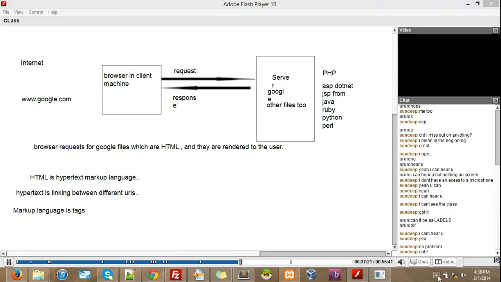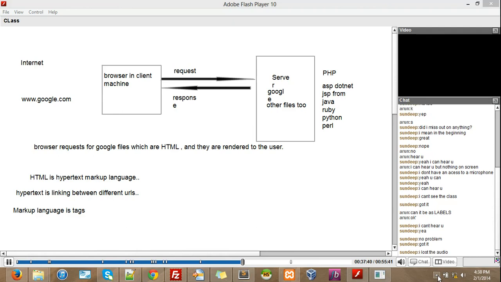So that's how whatever you're doing on the internet is actually getting stored. If you want to see it later, it means it's getting stored somewhere. I'm posting something, so it's getting stored. That's where I use PHP again. PHP is used to make the communication between my web server and the database server.